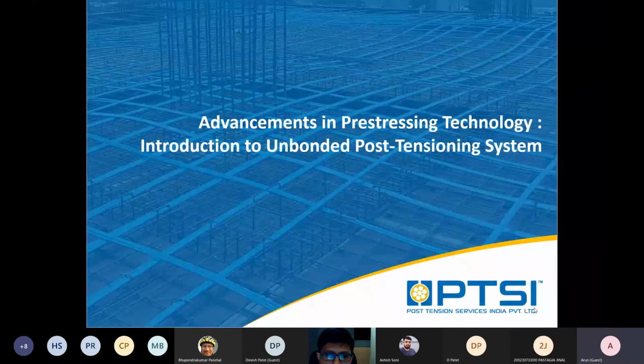So let me welcome the participants and all who were working with this particular event. I would be introducing one of the novel technologies. You can say it is an advancement in the construction technology or construction systems that we are using. So this is a part of those kinds of advancements.